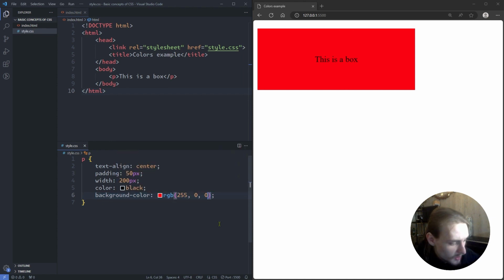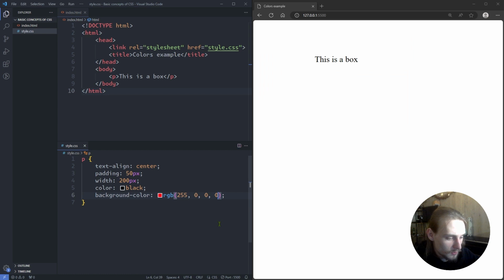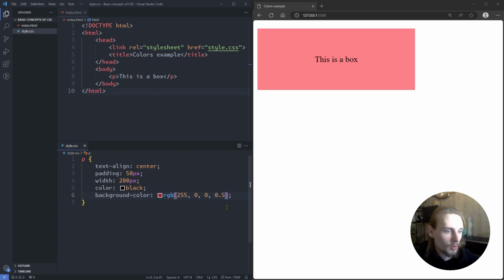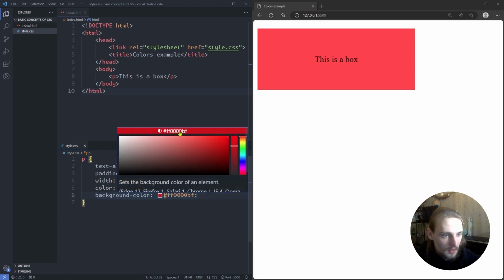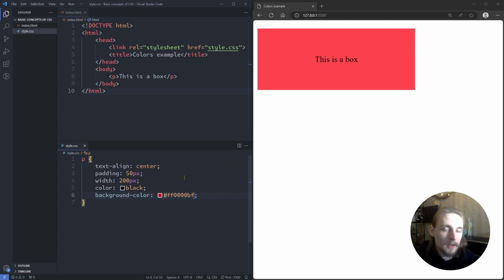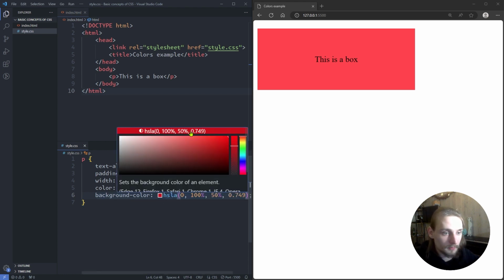For example, in RGB I can add the fourth value, 0.5, and as you can see our color is 50% transparent. Or we can add this in the hex color model or any other color model.